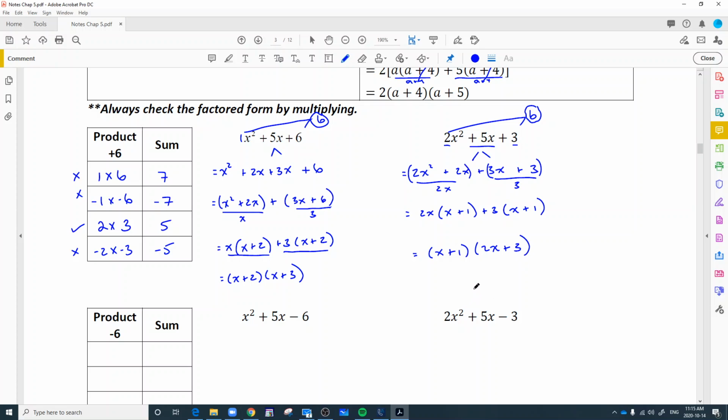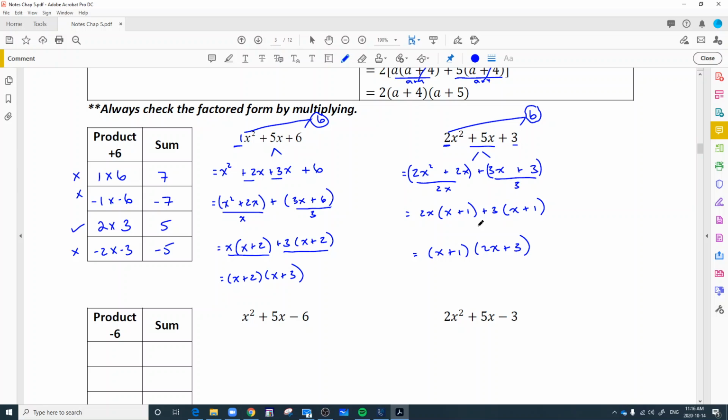So these two questions are similar in that they had the same AC target and the same middle number to decompose, but the difference was this one had a 1 in front and this one had a 2 in front. And what I want you to notice, if you've been factoring for a while, is that when it was a 1 in front, those two numbers that we chose, this 2 and this 3, ended up being in the brackets. And if I multiply this back out, I'd get x squared, and then I'd have 2x plus 3x is 5x, and 2 times 3 is 6. I could have done this one in one step.